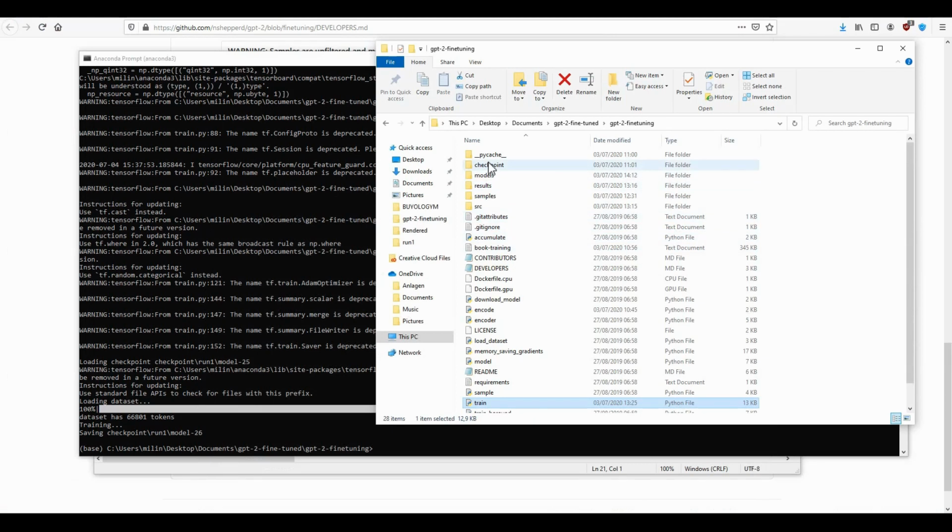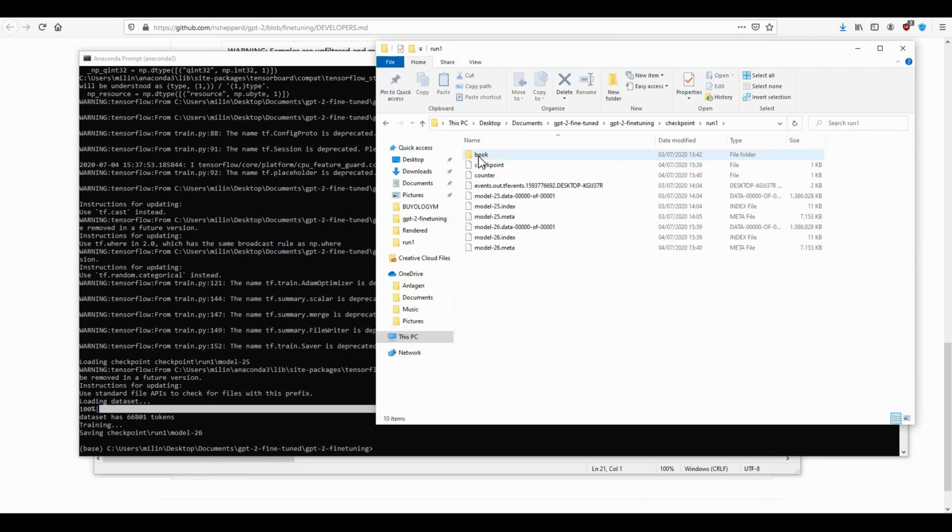What you need to do now is go to checkpoint, go to run 1, and here you will have this data generated. You can ignore this, this is some other project I was doing, but this is what you will have generated here. This is our current model, as you can see, model 26. So we have model 26, checkpoint and counter.